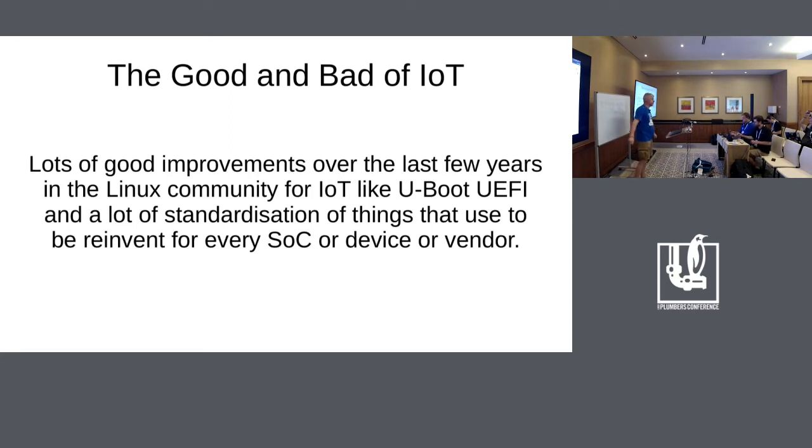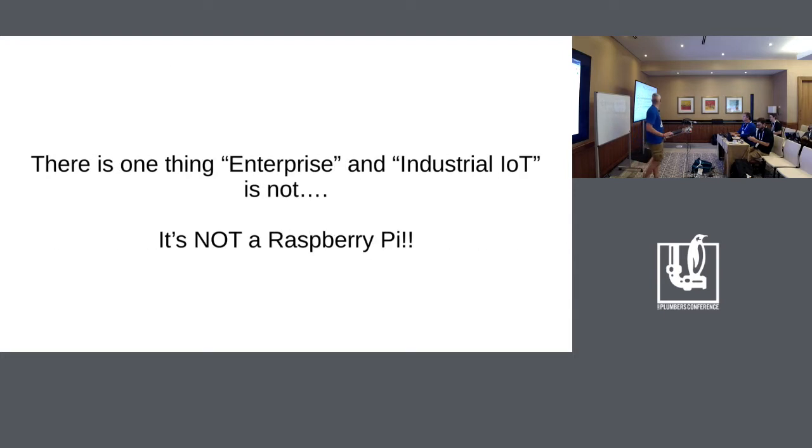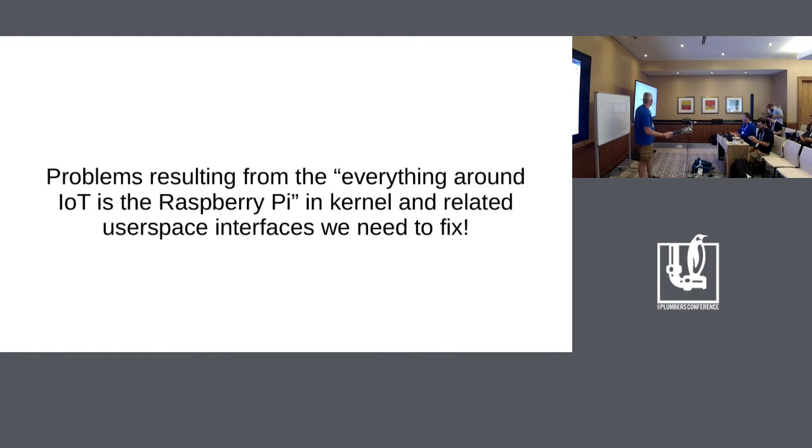There have certainly been a lot of good improvements over the last few years, especially around things like standardized booting through U-Boot, distro boot, UEFI, which certainly makes it a lot easier, where we now have devices that you can just boot generic Linux distros on and they will just work. But there's one thing around enterprise IoT and industrial IoT: it's not a Raspberry Pi. And I'll get into some of this. There are problems resulting from everything being focused on a single device and a single ecosystem, which the Linux kernel thinks they've fixed, but they've fixed just a shim of it.